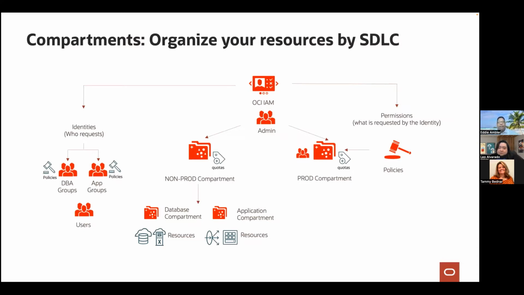And on that word, groups, what you can walk away from is knowing that you can have multiple groups having access to a compartment, but having very different permissions. So for example, I could have my apps group be able to have use permissions, right? Which gives them the ability to see what we're building or what we have available in the database compartments, but not create. Whereas the DBA group would have full management capabilities to create, update, delete, destroy, right? Everything in the database compartment, and you could flip the access methodologies between the two groups on the application compartment.